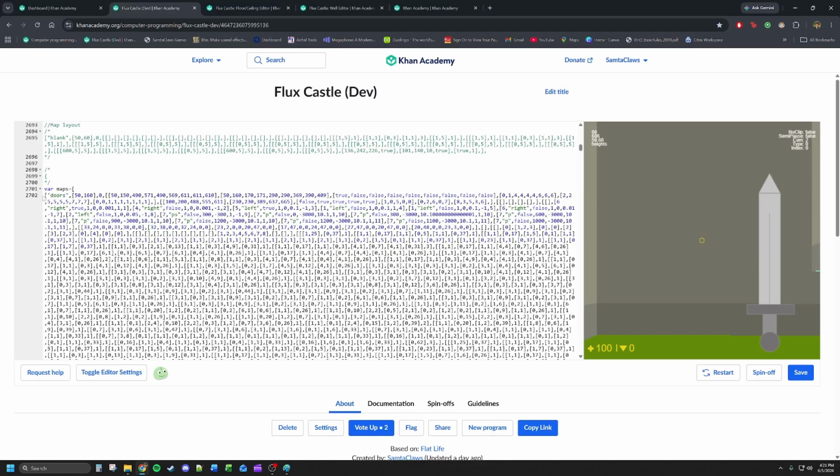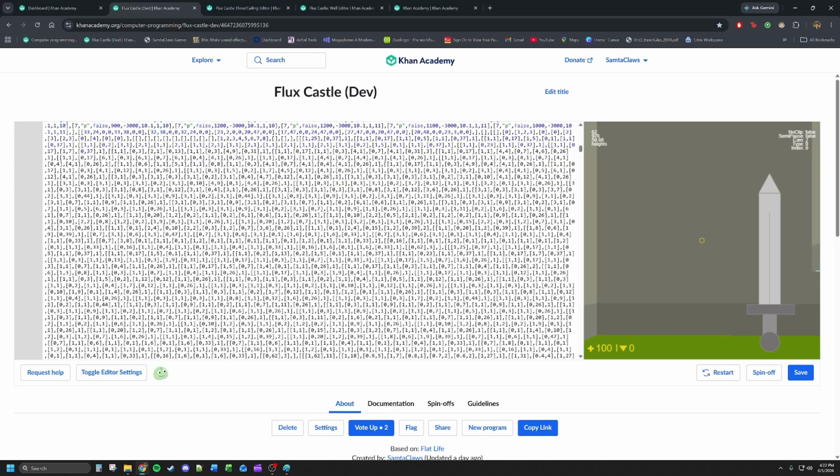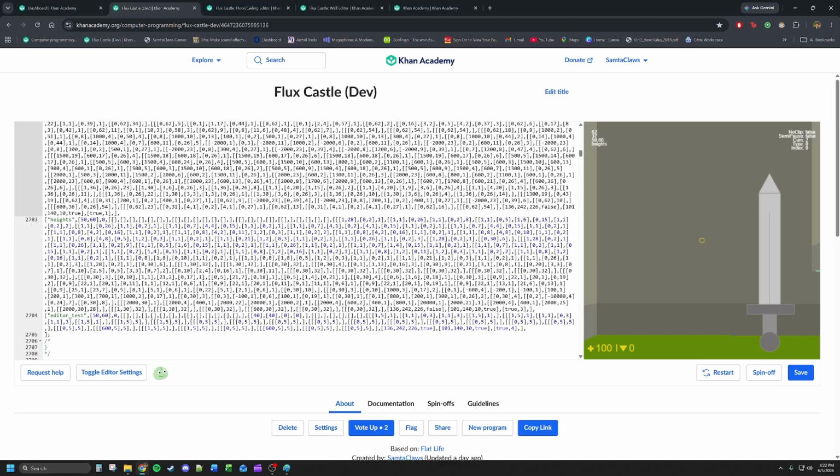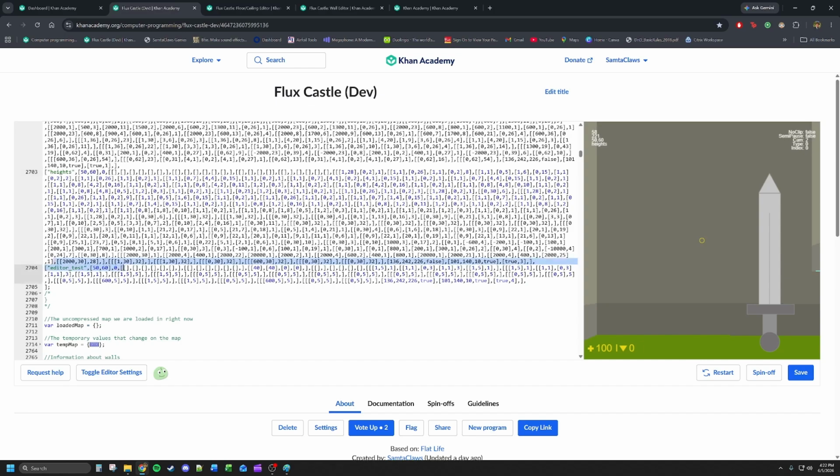See how there is a variable called maps. It is an array, and each of the indexes in that array are the maps that it is referring to. So if I was to put map equals 0 in, it would put us on this one called doors. This is one line of code. The next line of code is the next map, heights. So I'm in map 1, this is heights. And map 2 is editor test, which is like a blank map.